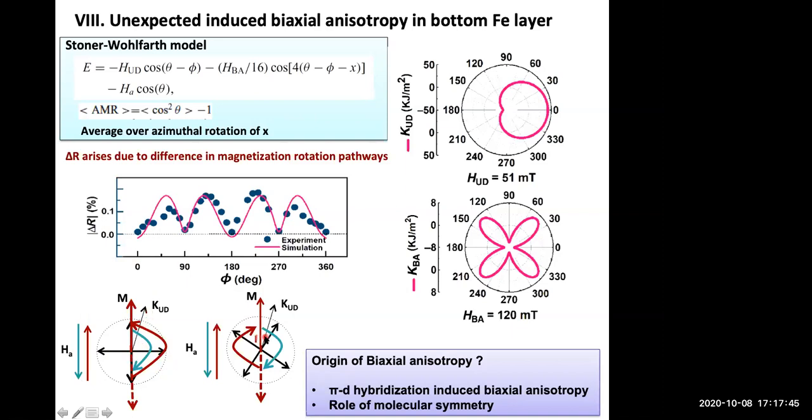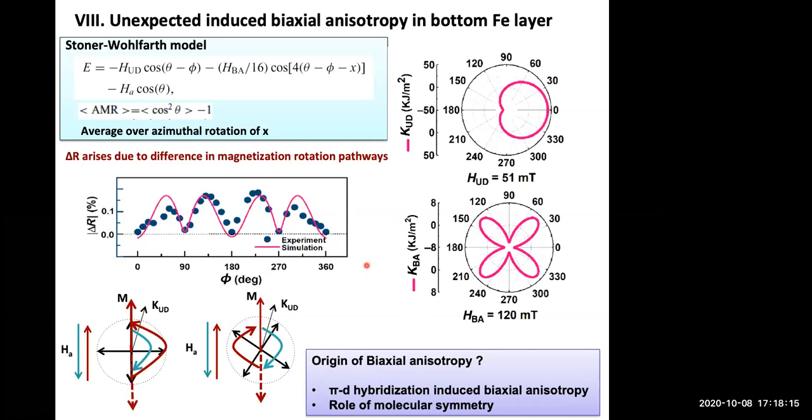But things can change when you rotate your system. When you rotate your system, it can come back this way, but instead of going back the same way, the magnetization can rotate a full 360 degrees. So you're talking about rotation pathways that are different depending on the value of phi. And this is specifically the reason that gives rise to such an anisotropy, or this angle dependent response. And these fittings confirm that we actually have a biaxial anisotropy in the system.